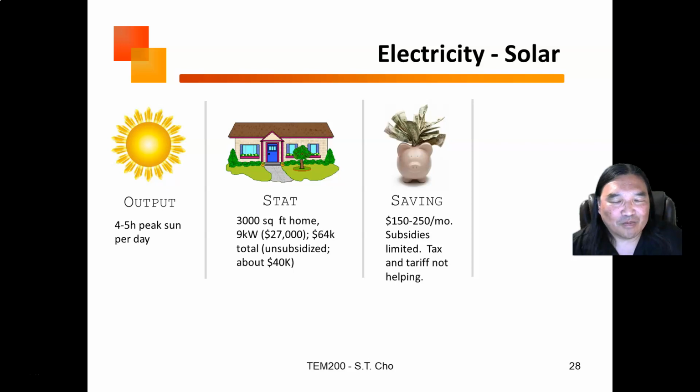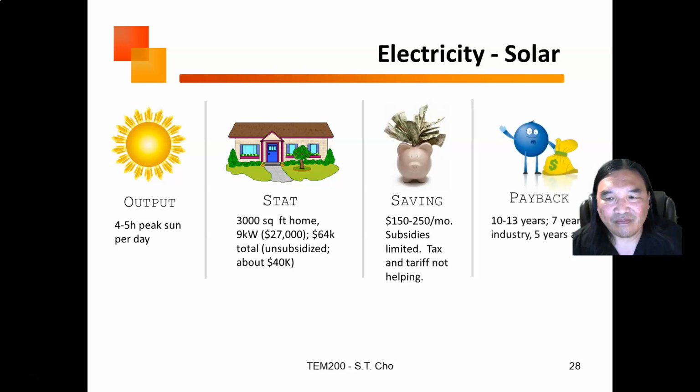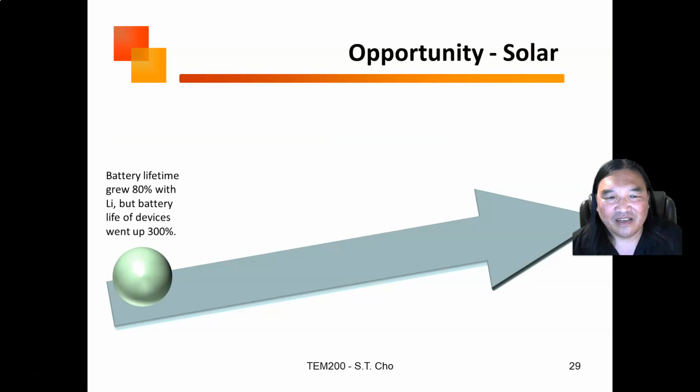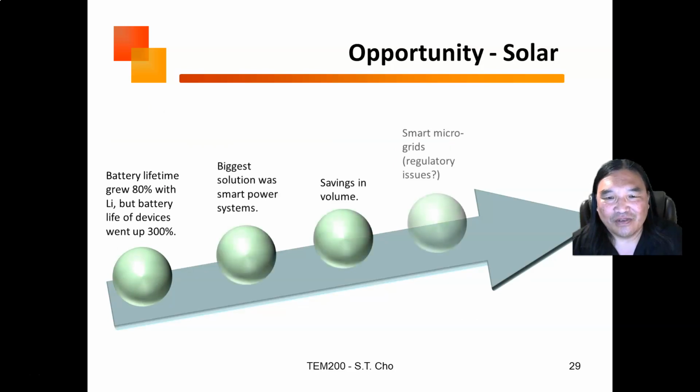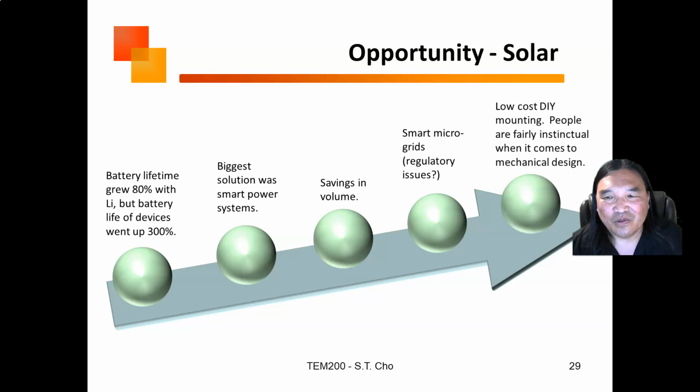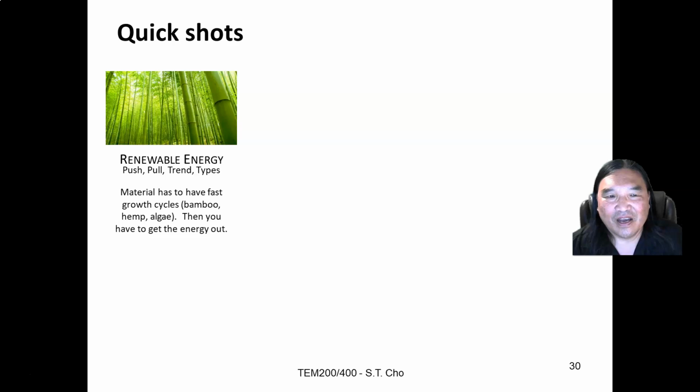For a capital gains project, it can't be over 7, and preferably it should be about 5. So the thing is, they need to get the cost down by half to have widespread opportunity. And so there are opportunities in solar to try to get the costs down. So some quick shot ideas is, for example, renewable energy.